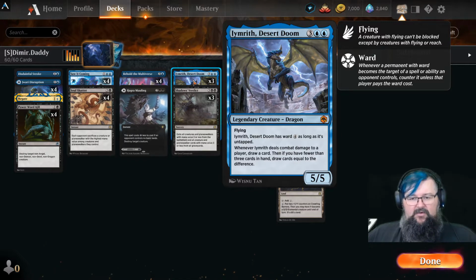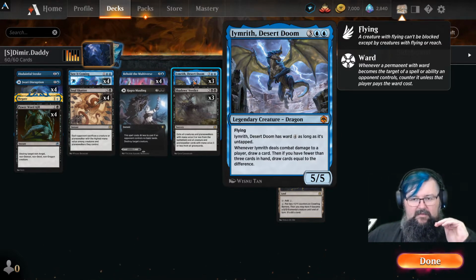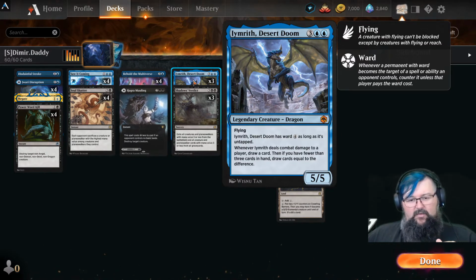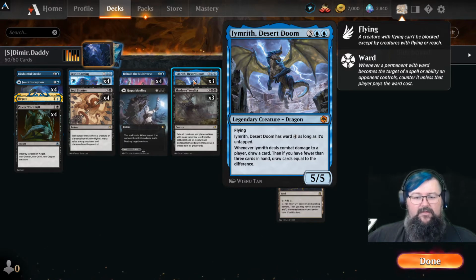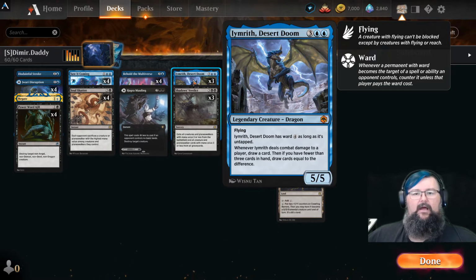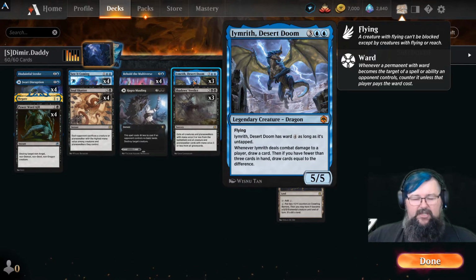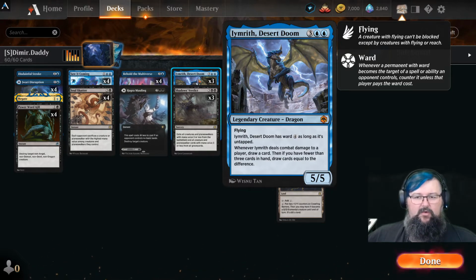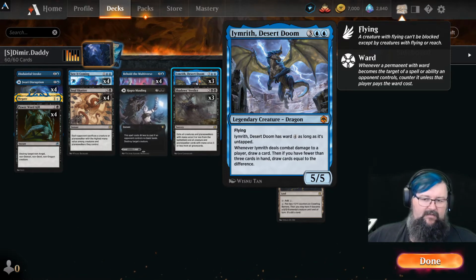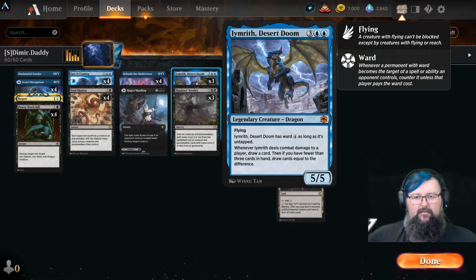But if it's sitting there just doing its thing, it's amazing. The other thing that this has on it as well is whenever Imrith deals combat damage to a player, draw a card. Then if you have fewer than 3 cards in hand, draw cards equal to the difference. I love it. So it's a card draw engine as well. So big fan. Because it's legendary, we're running 3. This is a finisher, so you want to make sure that you can get it to stick on the battlefield. It does have some protection in that ward, but we'll see how it performs.